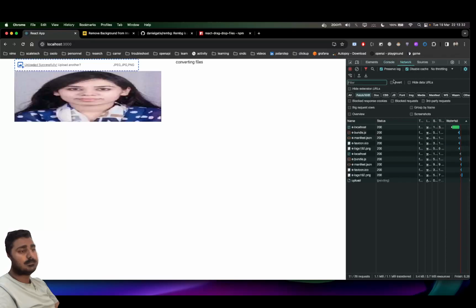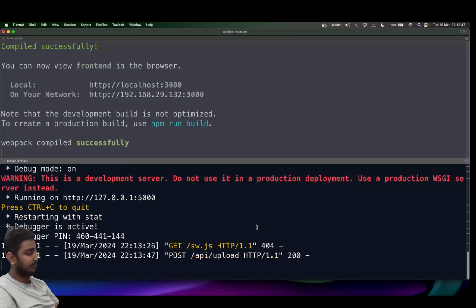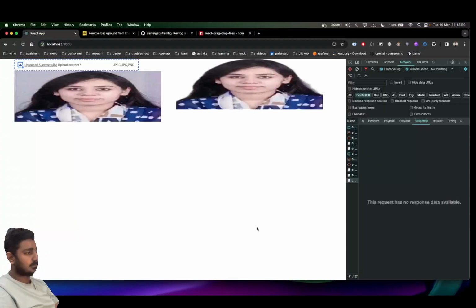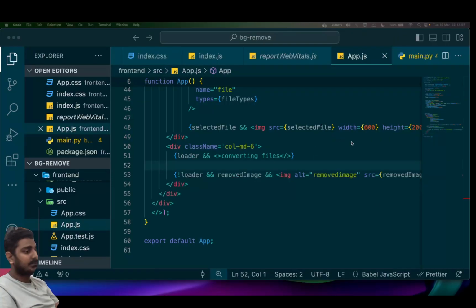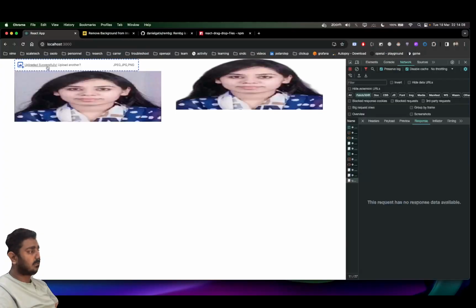Yeah, now it's done. It is uploading files to binary, and wait for 2 seconds. It is slow on my machine because I'm using CPU power. If it's a GPU, then it will be much better speed. Yeah, you can see there. Let's design it a little bit further. Width, height. Let's select a better image.